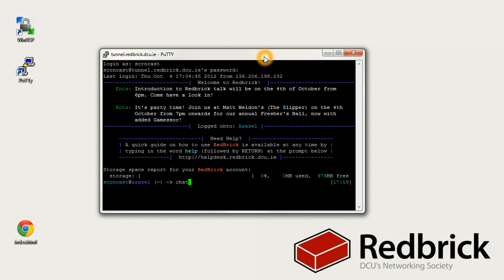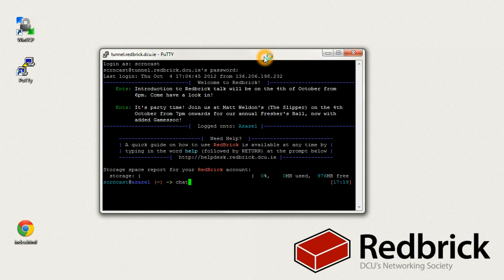But returning to chat, anytime you enter chat, you are entered into Lobby by default. Lobby is the central chat room for the society. But there are dozens of other chat rooms like Intersocks, which is a chat room where members of other computer societies come to talk. Then there are society chat rooms like GameSock. There are even class chat rooms like CA1 and EC2, and many more besides.